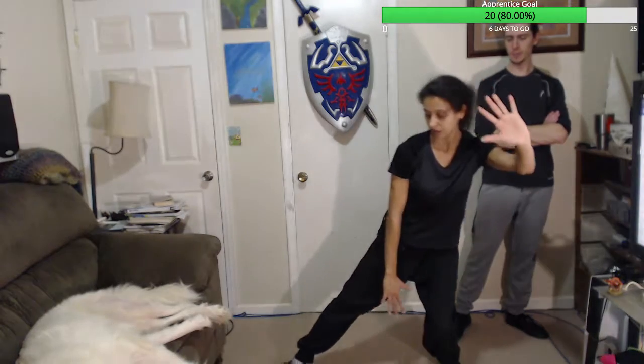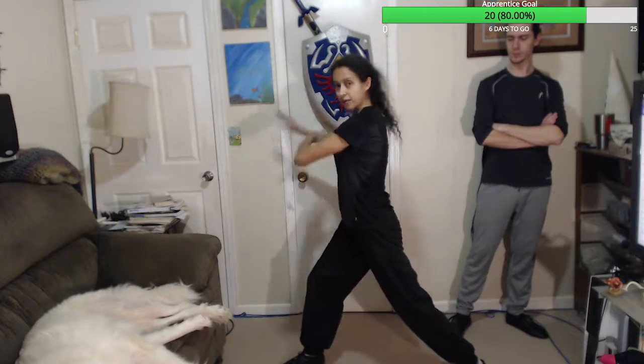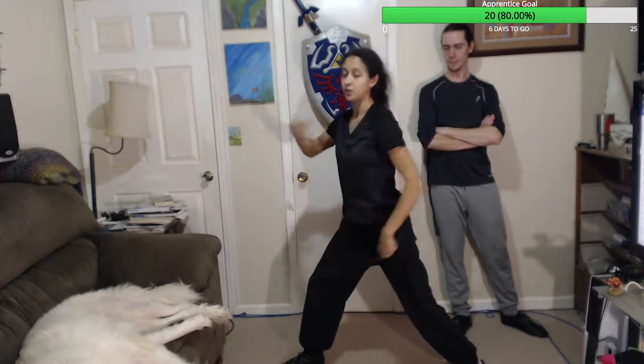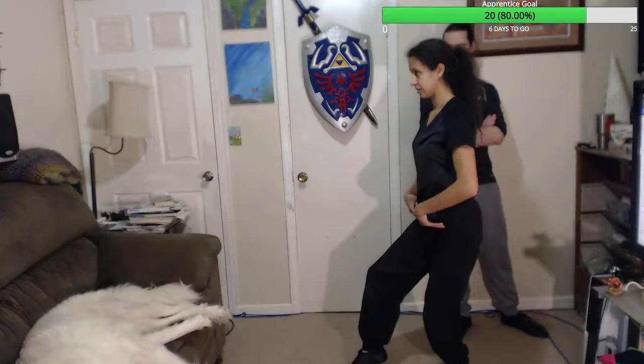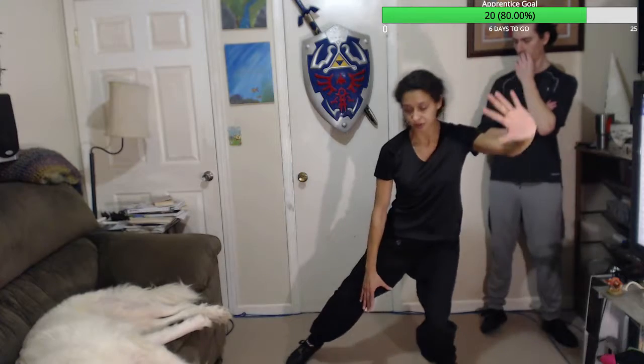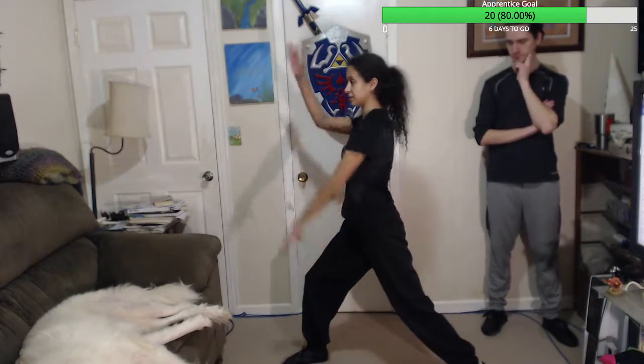So, I'll demonstrate again the way I demonstrated for Micah. When we go from our front horse stance to the left side, what do we do? We drop the right side, we get our foot ready, and then we drive our heel into the ground, right? In tandem with our arms. When we come out of the cat stance, if you were to take a freeze frame of the transition to get back to side horse stance, this is exactly where you are when you start turning your front horse stance. Exactly. So all you have to do is do the same thing and drive that heel into the ground.